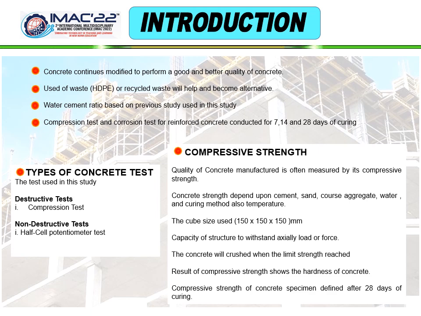For introduction, the broad utilization of concrete in construction justifies why this conventional material is being continuously modified and developed to perform better in many situations. In order to improve the long-term performance of concrete, other waste materials can be added, especially from industrial products, such as fly ash, bottom ash, waste plastic, and tires. For this study, HDPE is used as the additional material, which is mixed with the concrete. Water cement ratio used is 0.55. It is based on previous research.